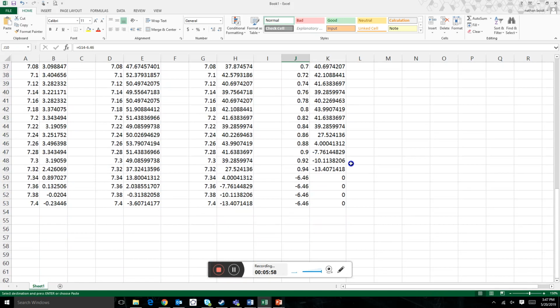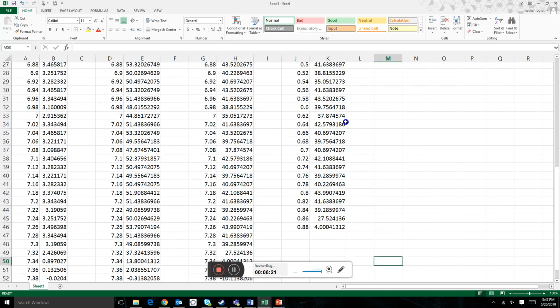Because we shifted things, there are also some negative and 0 values at the bottom. You want to highlight those and delete those. That will mess up our math. Again, we don't want negative accelerations. Once the engine cuts off, we only want to factor in gravity. So we want to delete these. And there we have it. There we have our acceleration data that we are now going to put into GeoGebra.